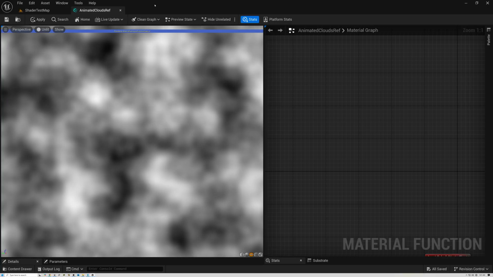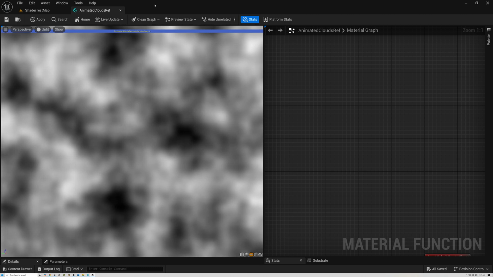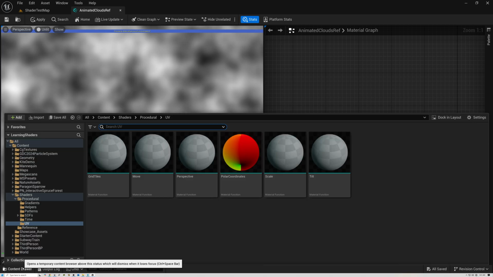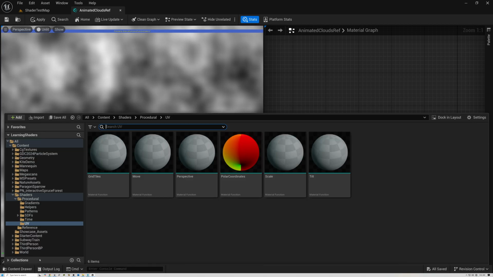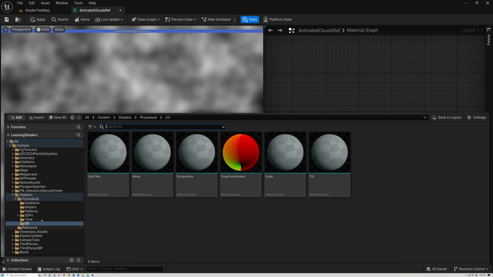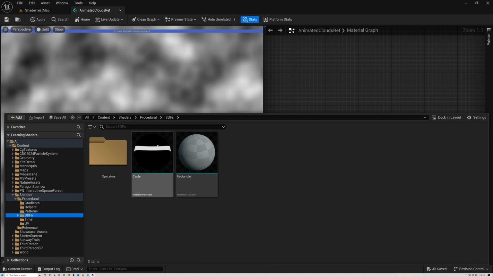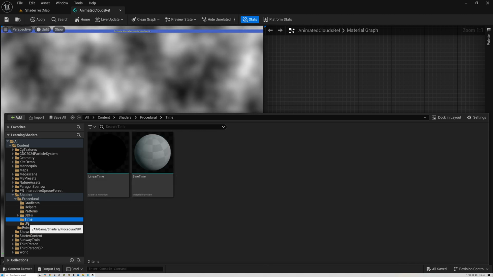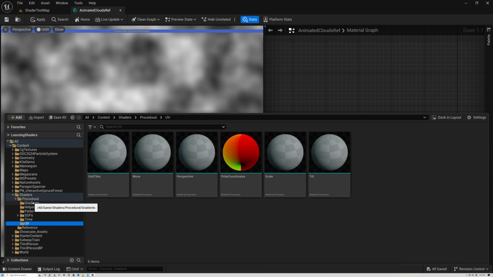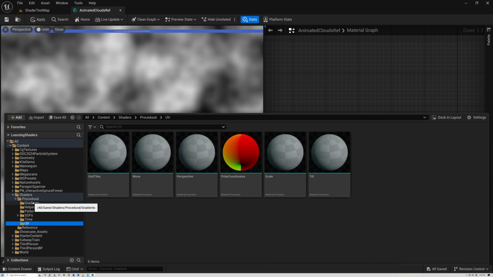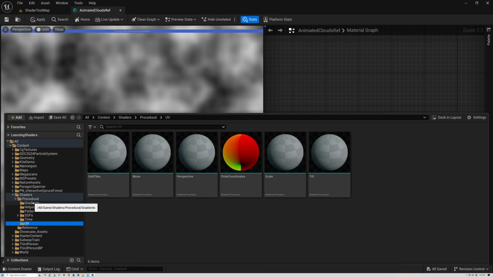So, we're in the middle of a series of tutorial videos about creating procedural shapes and patterns. The main value in this series is the library of material functions that we've been creating so far. You can see here as I scroll through these folders, all of these material functions are what we've created in the series. These can be combined together to create all kinds of effects.